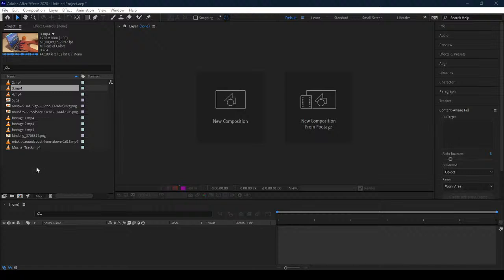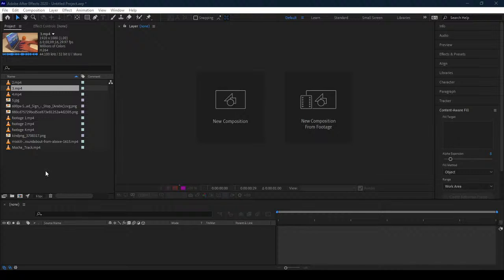So Mocha AE is basically a planar motion tracker. That means it produces a flat plane. It's not 3D. So flat, plane, means if you're applying something, it's like you're placing 2D cards on the face or anywhere else. So it's 2D. It's like a flat card that you start placing. So you have to keep that in mind whenever you are working with it.